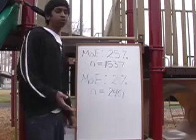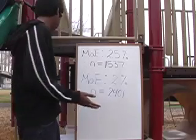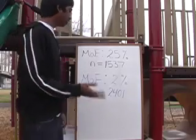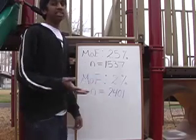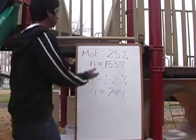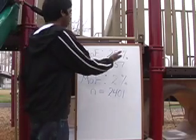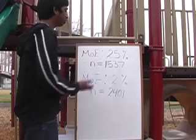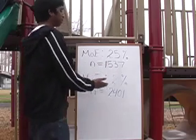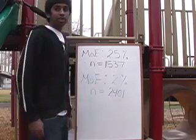So there's one very important principle that you have to remember when doing these calculations. The smaller the desired margin of error the greater the sample size needs to be. So if we're looking at a margin of error 2.5% we need a sample size of 1537 and if you need a margin of error of 2% then the sample size needs to be 2401 so it's much greater.